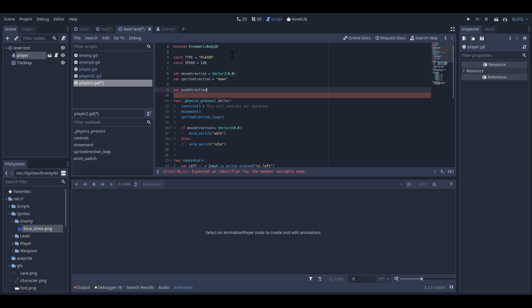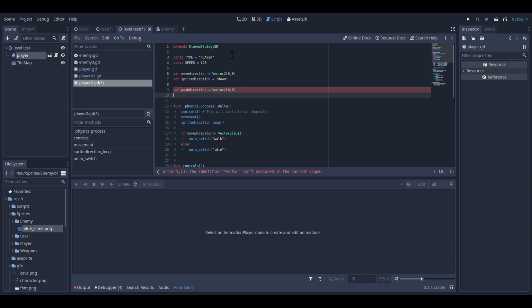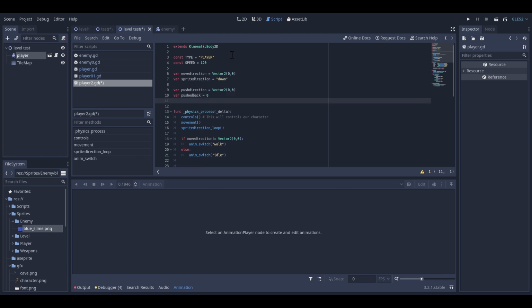So it's going to be called push direction, equal to vector 2 0 0. Then I need to add var pushed back, equal to 0. Then var elf, equal to 1.